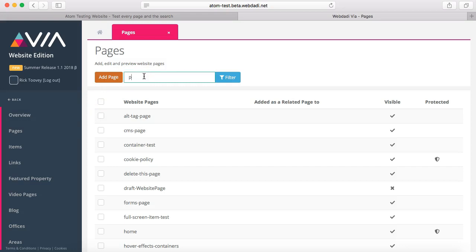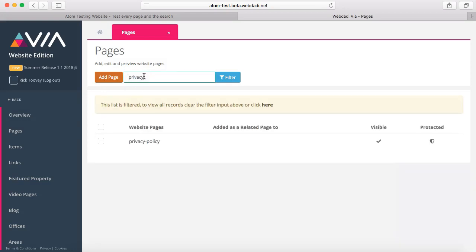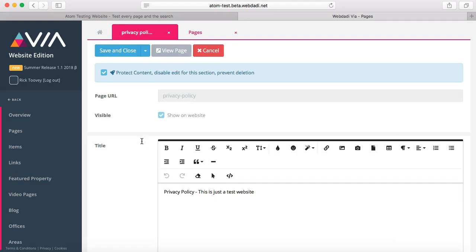You will find that there will already be a page set up called Privacy-Policy. You can either scroll down the page, or you can use the search box next to the orange Add Page to find this. Once you have found the Privacy Policy page, you will need to double click on it, which will open up a new tab.